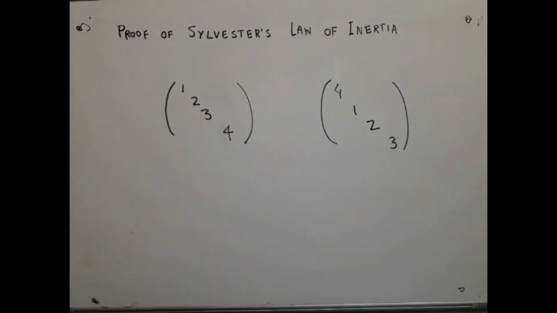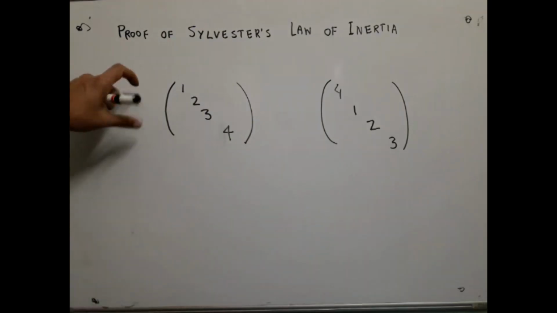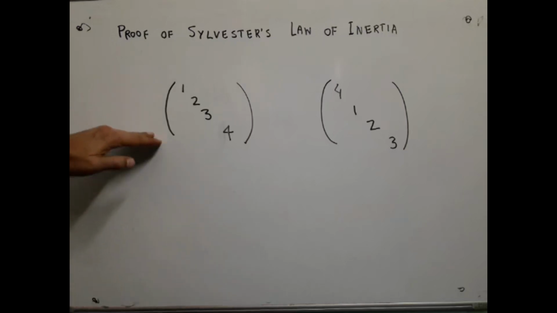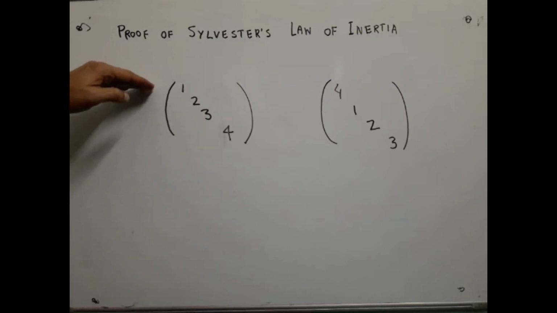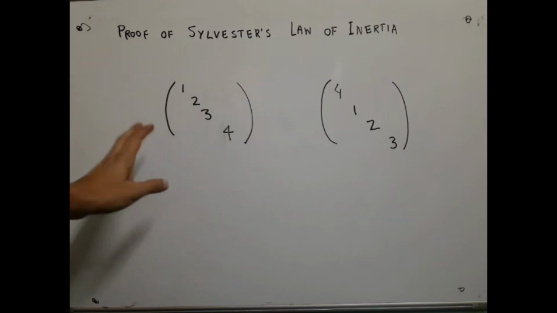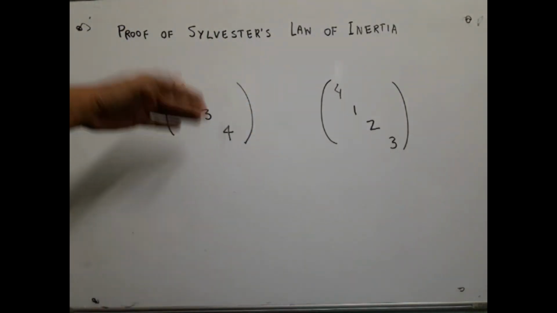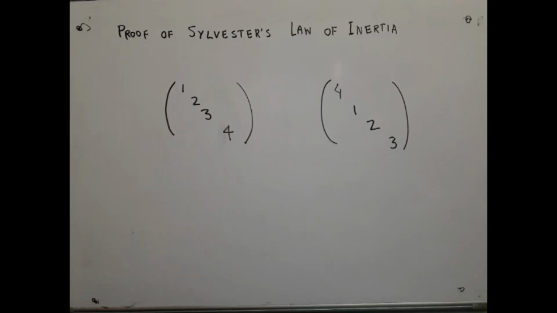Now, I can say that this must be congruent to that, and this I can do in a constructive way, because all that I have done is basically I have permuted the rows. In this way, the 4th row comes in the first position and every other row comes down, and then I have done the same thing for the columns. That is why the diagonals remain in the diagonal.